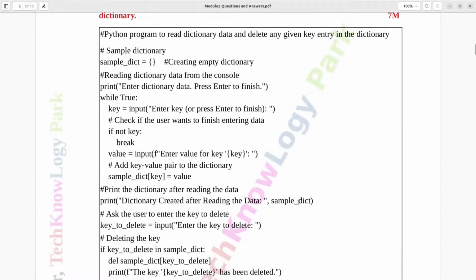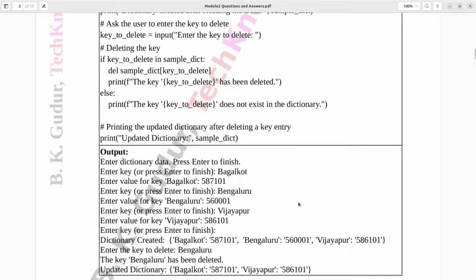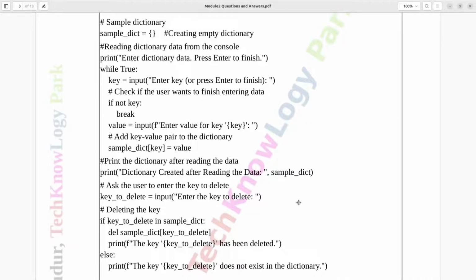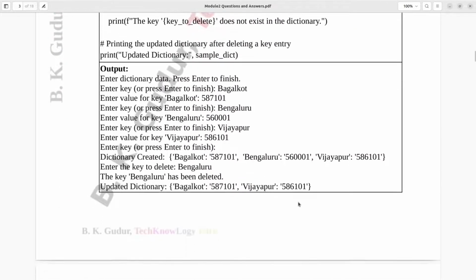Write the comments wherever necessary and don't forget to write the output. In this case, you will get 5 marks for the program with comments and 2 marks for writing the output.